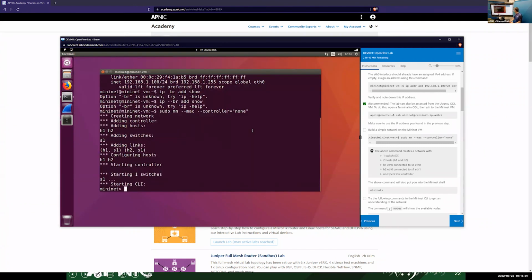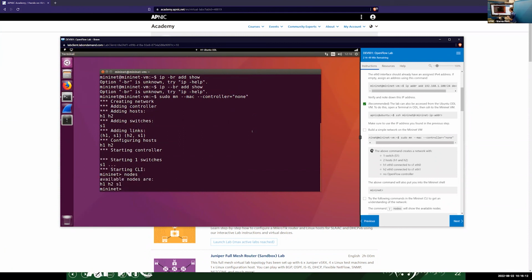So what this has done is it's created a network with these nodes. So if I type in the keyword nodes, it's going to tell me I've now created 3 machines, host 1, host 2, and a switch. Just start with my annotation so that way you can see what I'm referring to. So here's the command. I said mac, controller equals none. So what it's done is it's created a network. Even though it's saying it's adding controller, you can see that there isn't one.